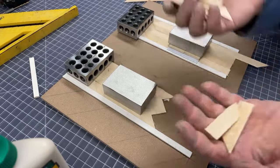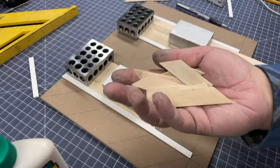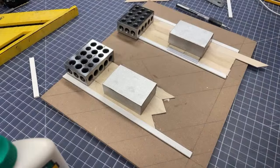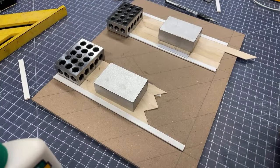See, in these little cutoffs that I have, you have stuff like this, save them. You'll never know when you'll find a cool project to use them on. Like, I could turn that into a miniature tabletop, like I was talking about before. It would be great.